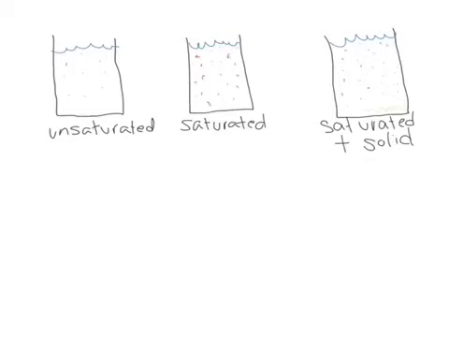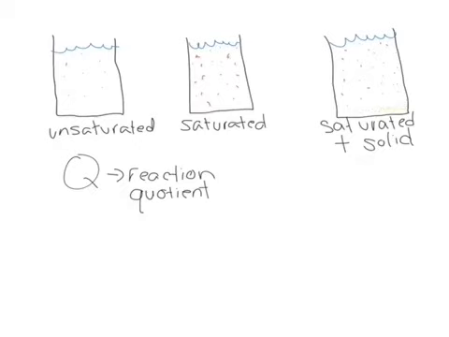Now mathematically, we actually have a way to determine, with an ionic compound that has a low solubility, which of these three scenarios will be achieved. We do that by good old Q. Remember, Q is our reaction quotient, and it takes into account the concentration of our ions in solution, not necessarily at equilibrium. Because remember, when we are at equilibrium, our Q is equal to our K.